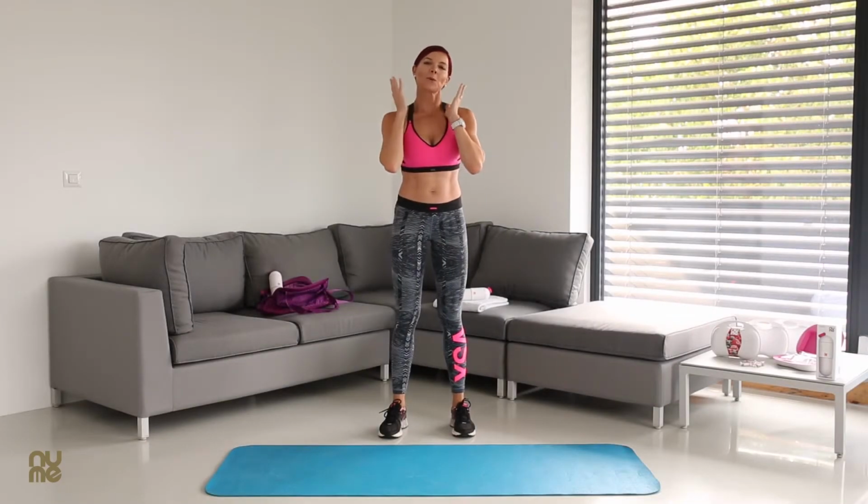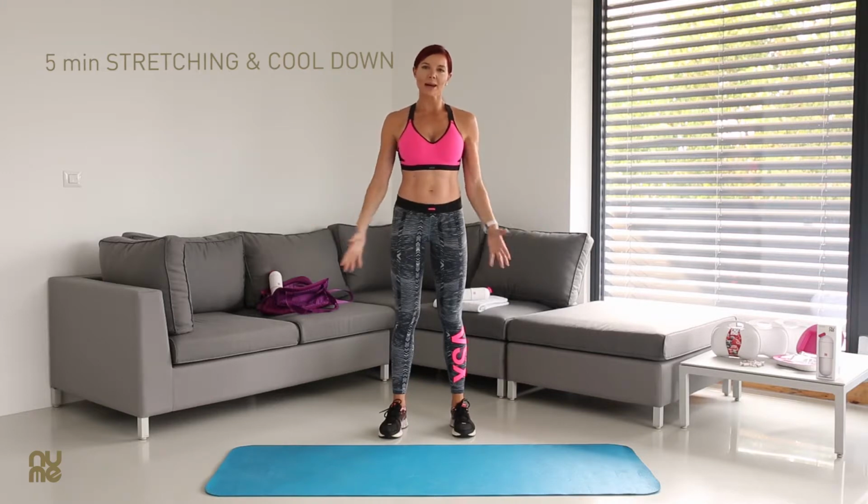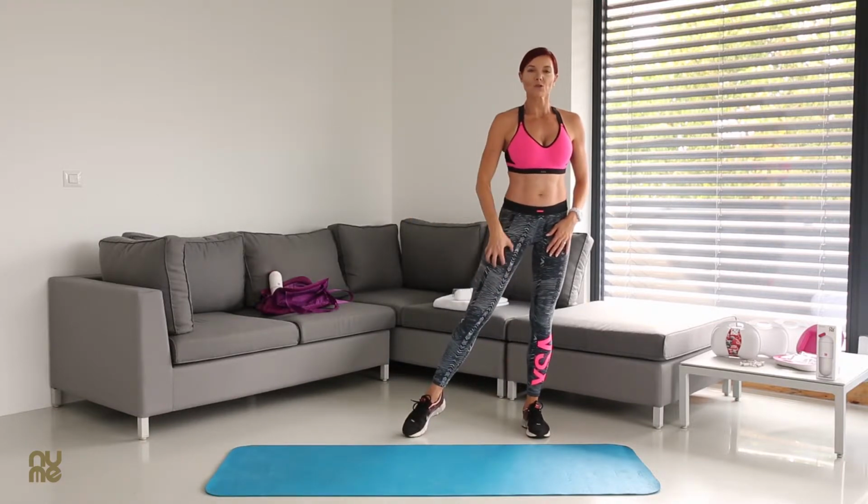Hi ladies, and we are at the end of our strength training session with the well-deserved stretching. So we're gonna stretch our whole body and bring our temperature of the body down and do a cool down. So step to the side and we're gonna stretch first our quads.